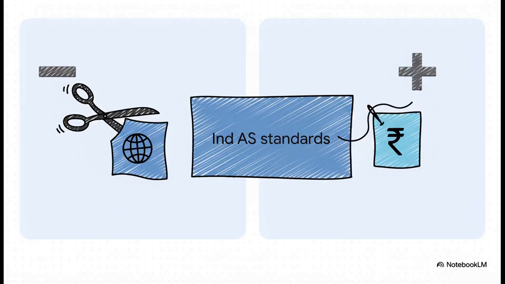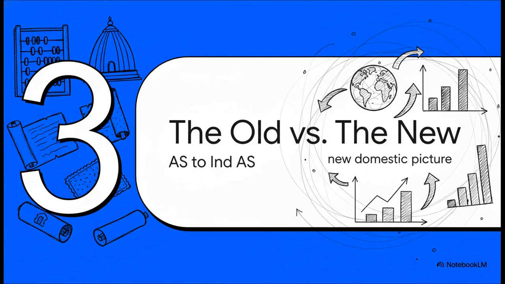So how exactly is this suit tailored? It's done in two main ways. First, you have carve-outs. That's where certain IFRS rules are changed or even just removed because they don't quite work for Indian laws. And then you have carve-ins, which are extra rules added into Ind AS to give guidance on situations that are unique to India, things IFRS just doesn't cover. Now, this wasn't just about getting in line with the rest of the world. It was also a massive shift away from India's older traditional accounting standards, which were known simply as AS.